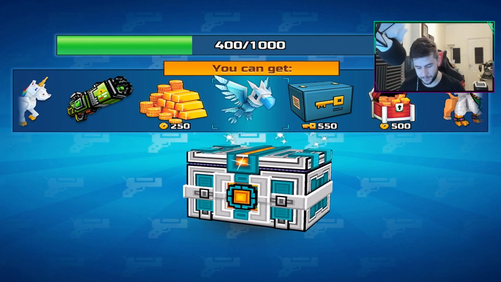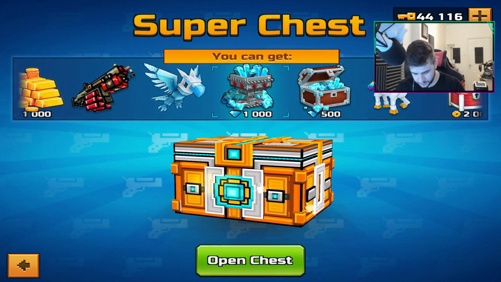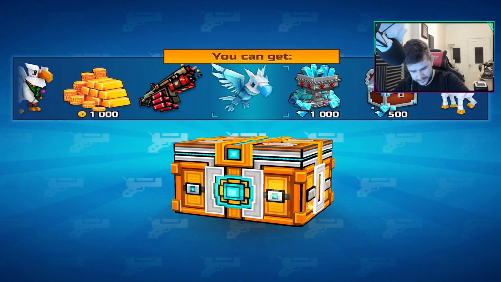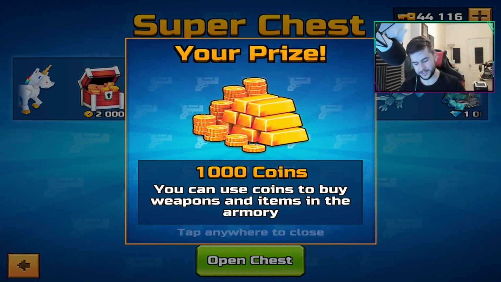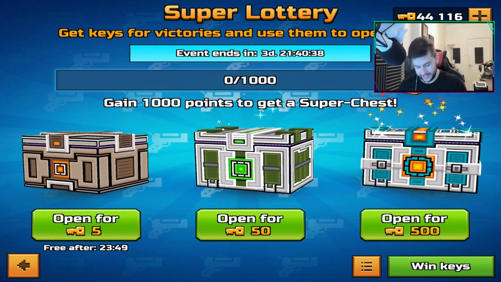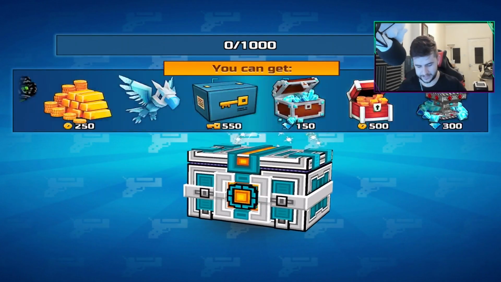Didn't really want to get a pet inside of this one. Not what I wanted to get, but hey, I'll take it. I think the 50 keys have actually been pretty okay to do. Okay, I'm just gonna quick fire this one and get this one out the way as well. It was always gonna happen. I'm surprised it didn't happen earlier. We managed to get 1,000 coins. I mean, 1,000 coins is not bad at all. All right, I'm gonna do 3 more 500 key chests. And then I'm probably gonna move to the 50 keys and see what we get over there.